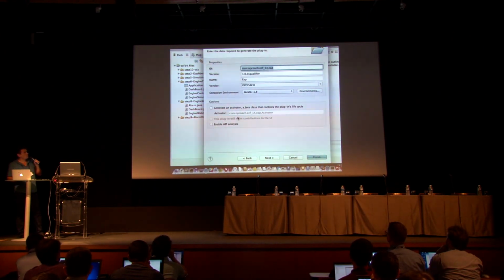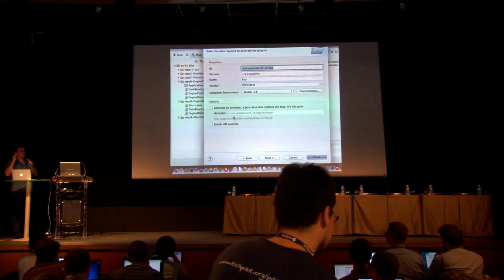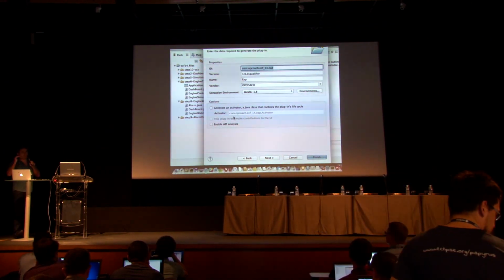You must take care of this box, because if you click on it, you will add a dependency on org.eclipse.ui, and org.eclipse.ui is a 3.x framework. So you must never depend on org.eclipse.ui if you make a pure E4 application. Just a remark about this, we are doing a pure E4 application.